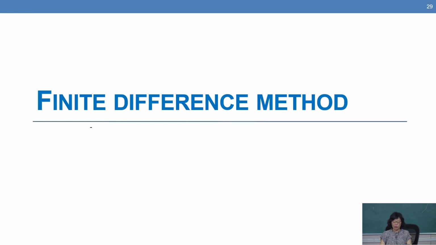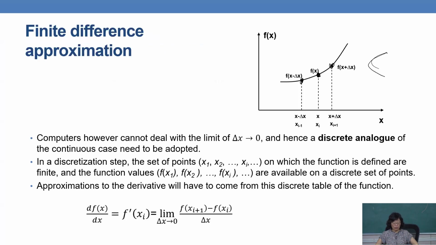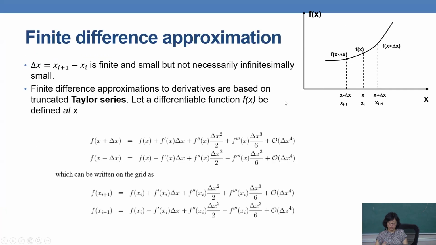Now we come to the numerical part. Are you familiar with the finite difference method? Yeah, okay, good. So that's just a quick overview. There are many different numerical schemes. Here we are using the finite difference method. The fundamental of this finite difference is based on approximation. You are able to define the next two points. So if you want to find the value at this point, you are able to use a neighboring point to do the calculation, either one of them or both. So we use a Taylor series to do the estimation. One is an upwards point, and one is a backwards point.